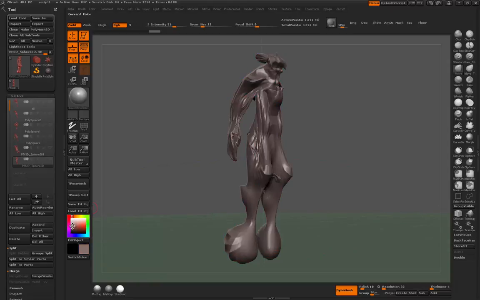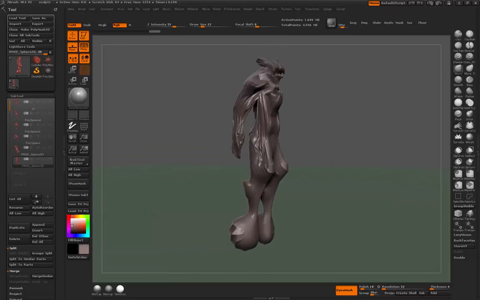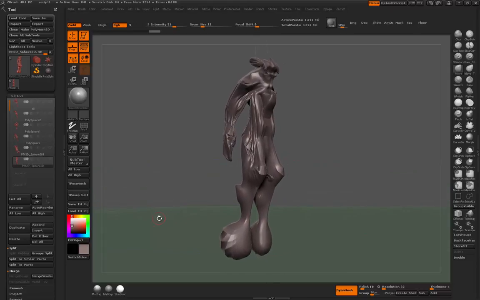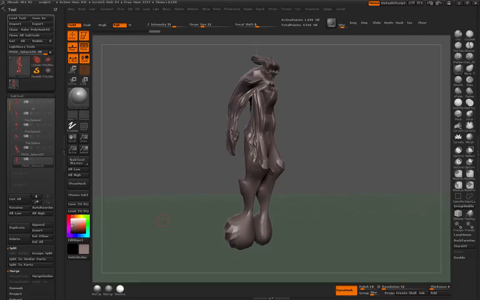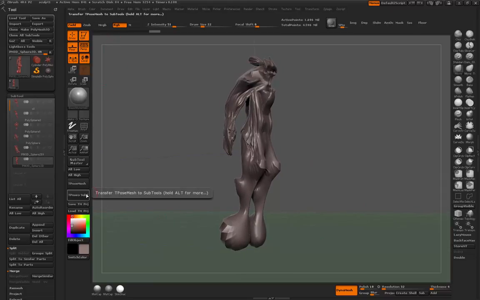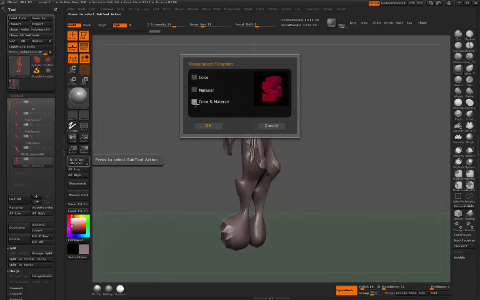I'm going to select sort of a more warmer value for something more clay-like. And going to go to Subtool Master. I'm just going to fill this with both color and material.